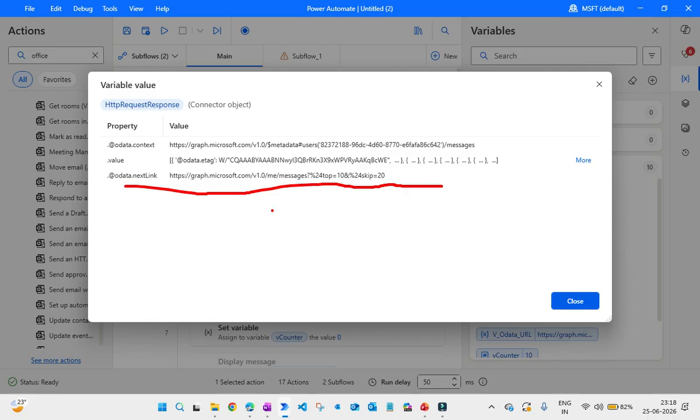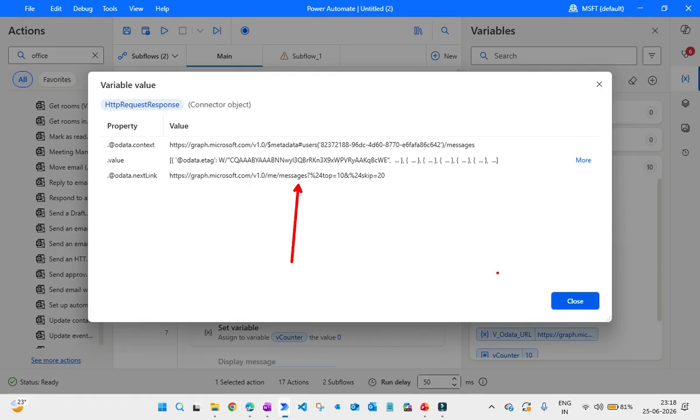This is the important thing: how I'm looping and checking whether this OData next link is present or not. If it is present, then this URL tells me that I need to invoke this URL to get the next set of pages. I hope this is clear.